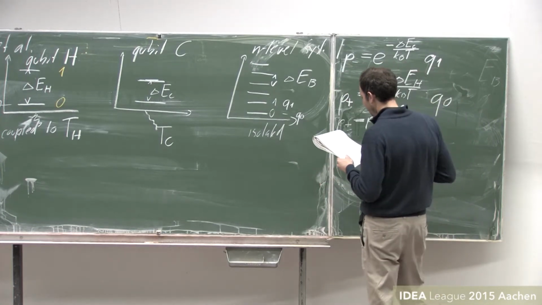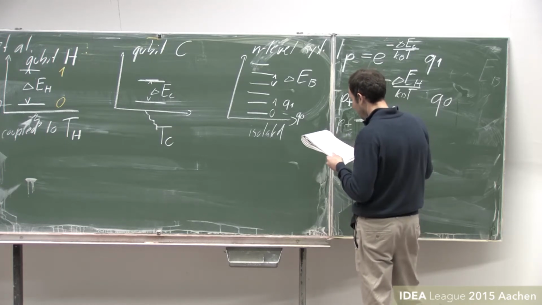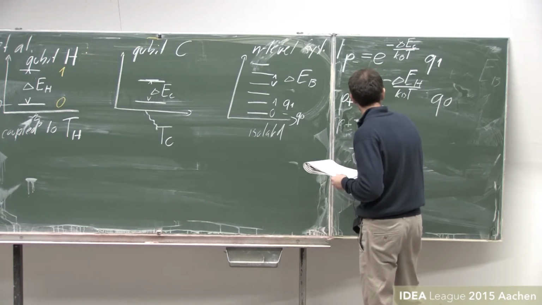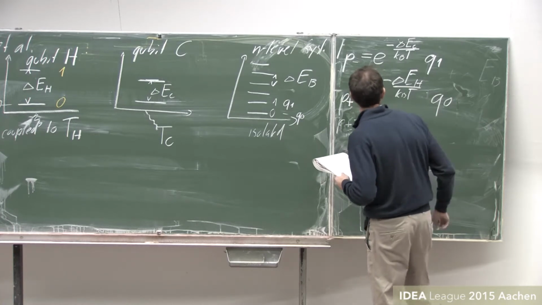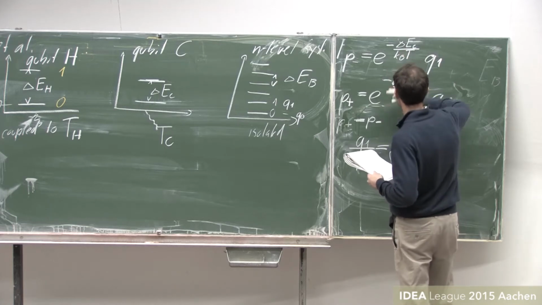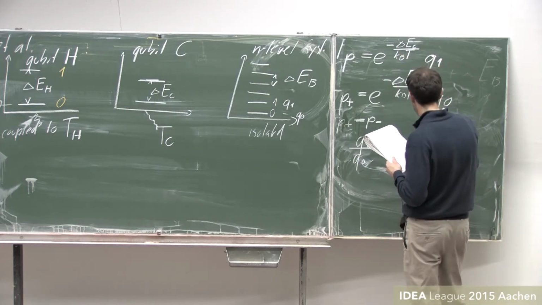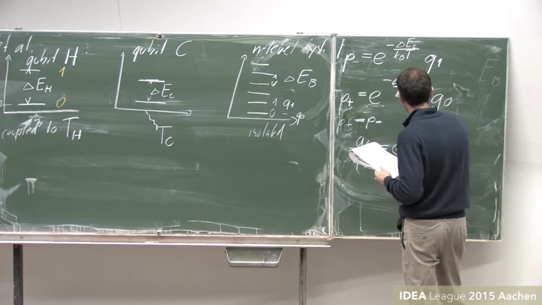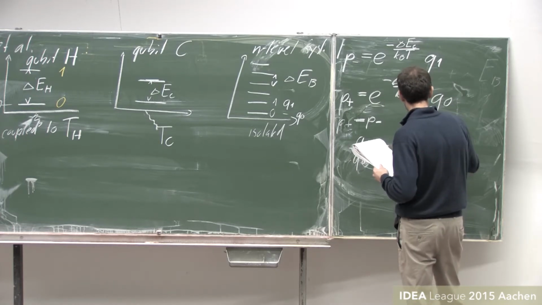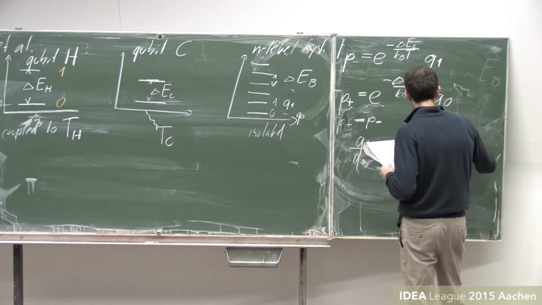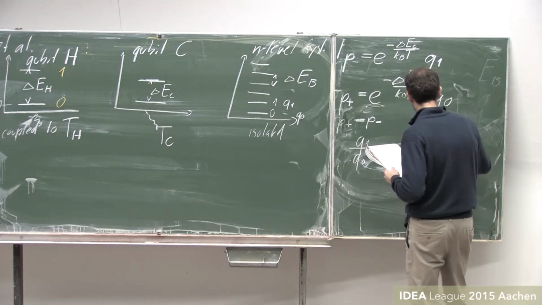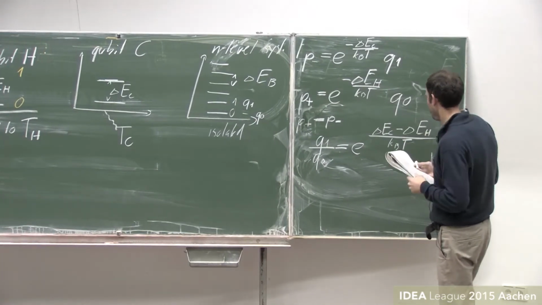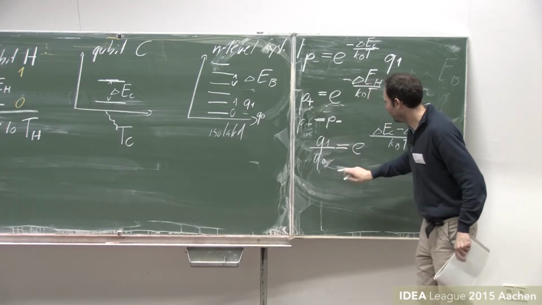But this just means that I essentially get that Q1 divided by Q0 is equal to e to the, so I just divide these two equations by each other, and then I get e to the, now I have to be careful not to make a sign mistake, delta EC minus delta E hot divided by k dt, and let's now check the sign. So Q1 is here, so the EC should be without. Yes, I hope this is correct. So essentially, it tells me I have this ratio here.